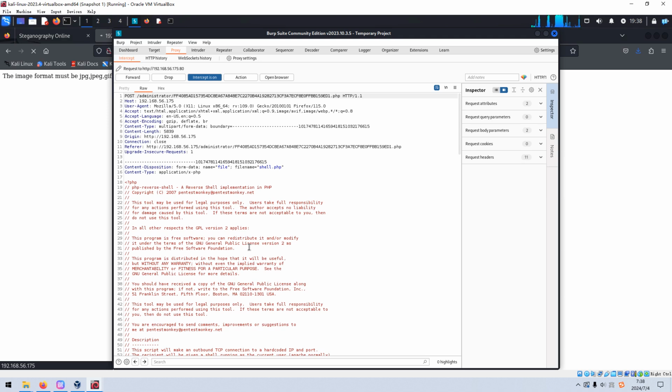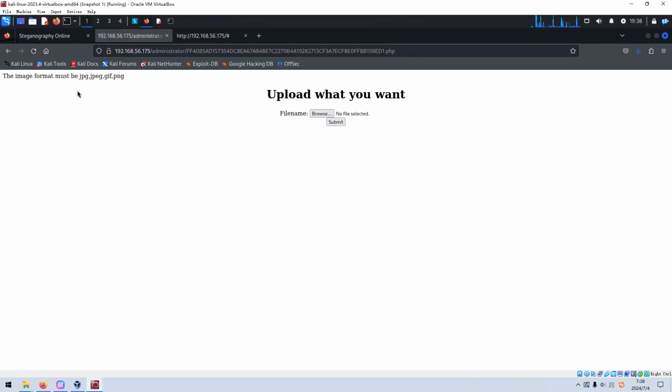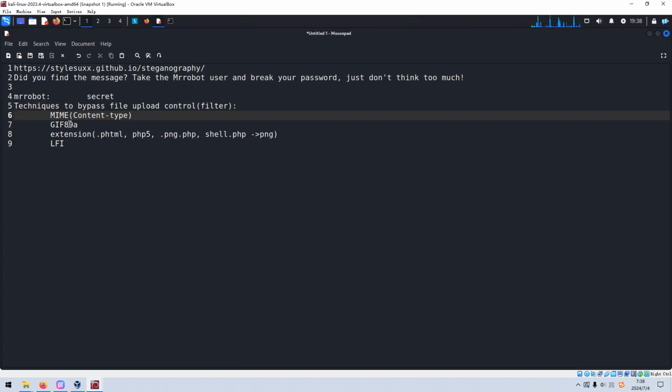submit, and the first method I just introduced, we can change its content type to image/jpeg. Okay, so now we can forward. However, we got the same error. It means that the first method cannot work, right?